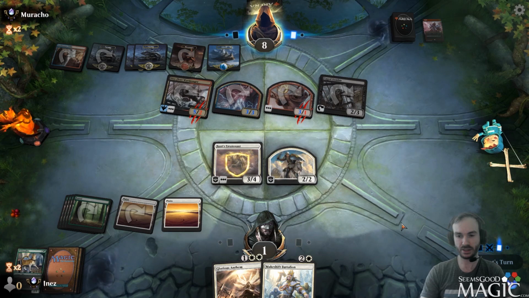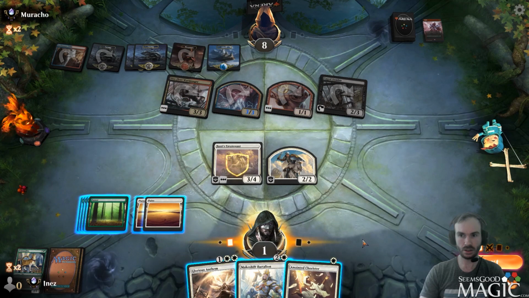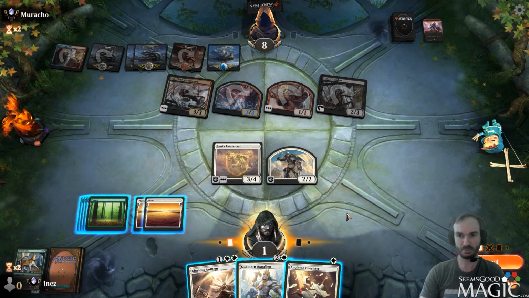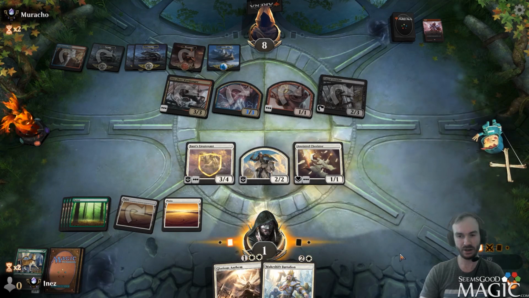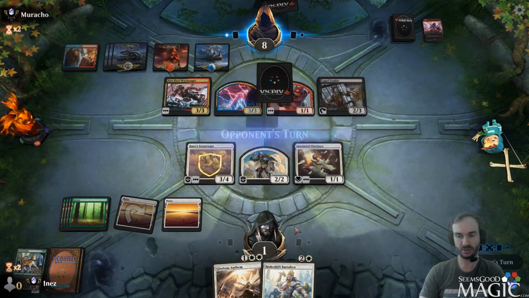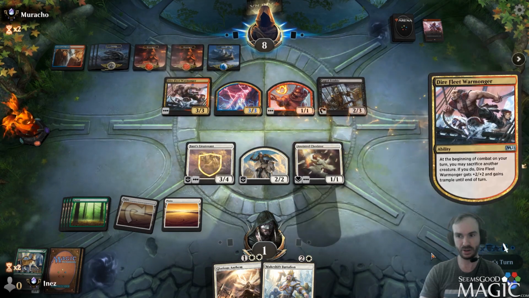Unfortunately for us. If we get another pump and they don't have anything we could win. Yeah, that's reasonable. We're close to killing them, which kind of sucks. We're 1 away. But 1 away is not lethal, so we got to play the chorister here. Hope they didn't rip another removal. If they didn't, we're okay, because we have chorister to gain life with.